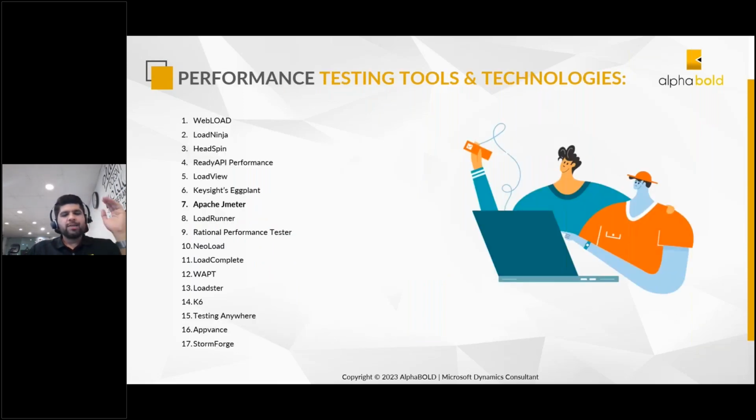Thank you. In the previous slide in which we were discussing the test approach, we also discussed the tool we chose in the planning phase. We have a variety of performance testing tools available in the market to choose from based on the client or project needs. But the most popular performance testing tools for evaluating the performance capabilities of web applications are listed on this slide. Both licensed and open source performance testing tools are available. Depending upon the requirements of the project, we select the most appropriate tool.